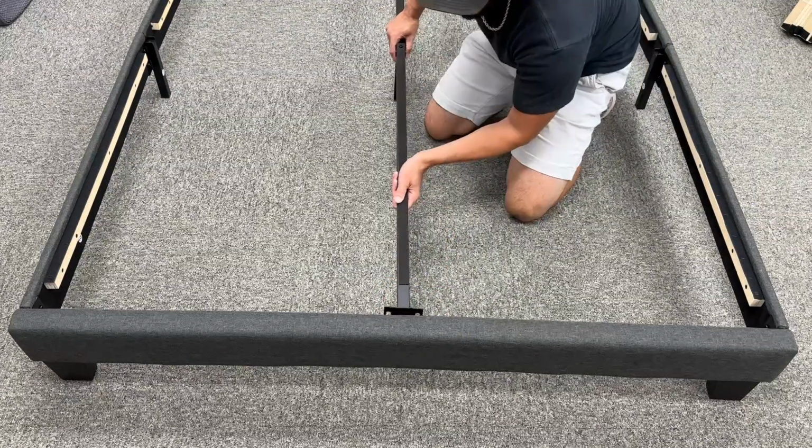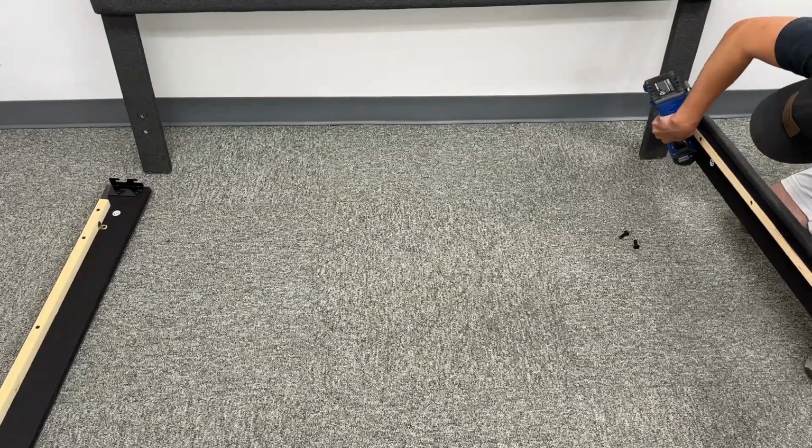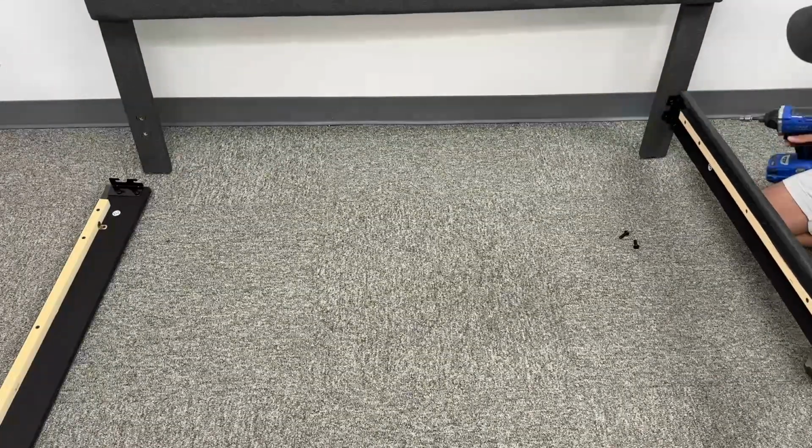After that, you're going to do a similar thing to the headboard. Same deal, it's got 2 screws, and then you're going to hook on. Once that's assembled, you have the skeleton of the frame.